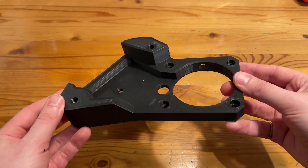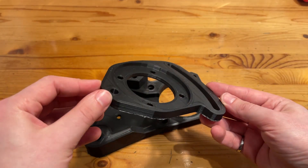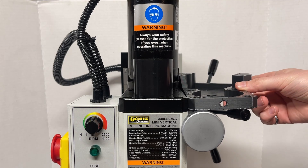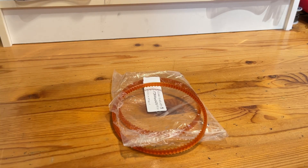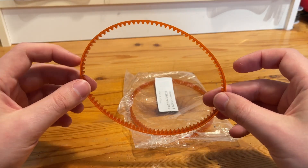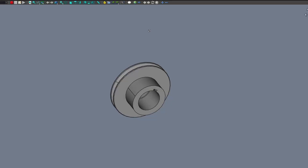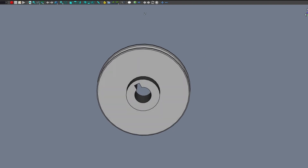I 3D printed the main body and motor mount with 10 layers on the top, bottom, and walls, and it feels reasonably solid. Before we get to mounting this on the mill, though, there is a small bit of design work that we're going to have to do. The sewing machine belt that I got is slightly different than the belt that Tony used for his pulley design, and I don't have any set screws to connect the spindle pulley to the spindle shaft. So I'm going to do a quick redesign of them and adjust how they're connected to the spindle.